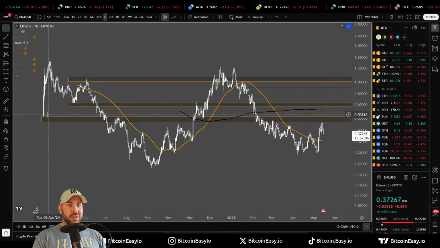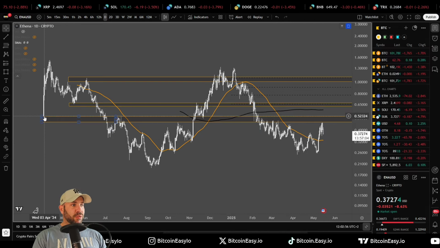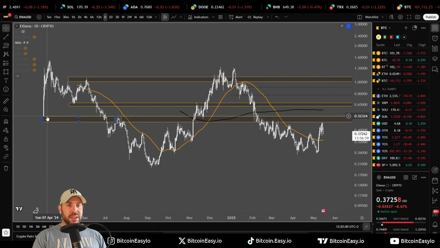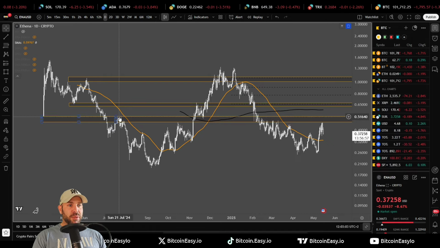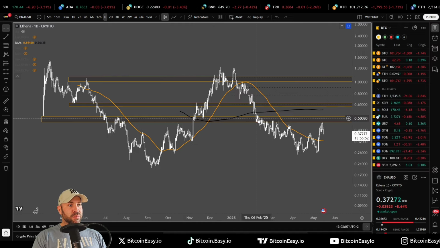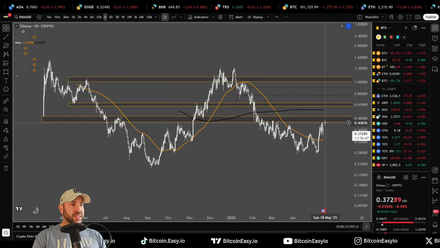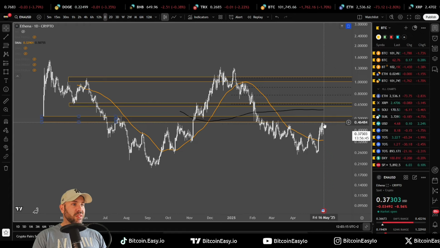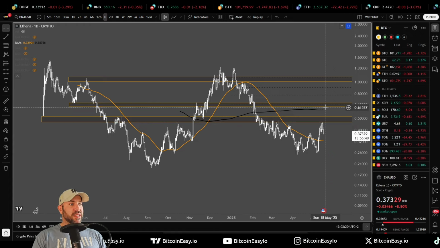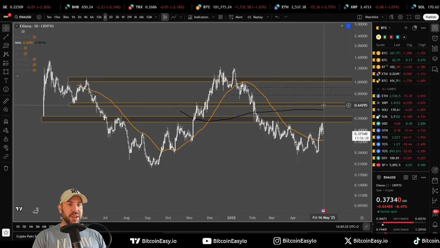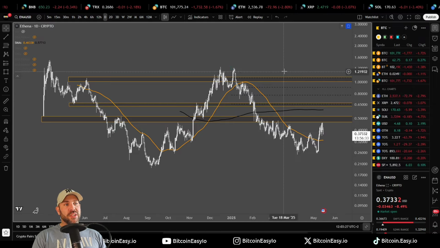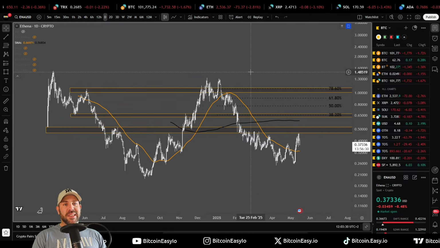You can see most touch points for Athena in the range between 52 cents and 47 cents. This is where it started, and we had a rejection in that area. Many of them turned into support, it tried to hold support once again, and now once again resistance. So this is the key area that we want to see a close above. That would then take Athena back up to the range between 60 cents and 67 cents, the next key area of interest. And then above there we could potentially see a move to the previous cycle highs and the current all-time high.